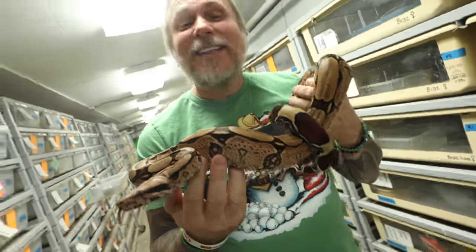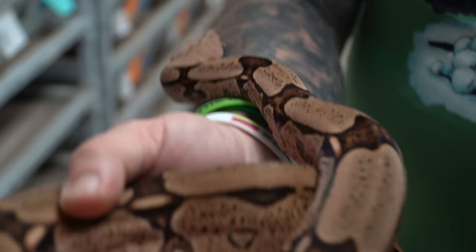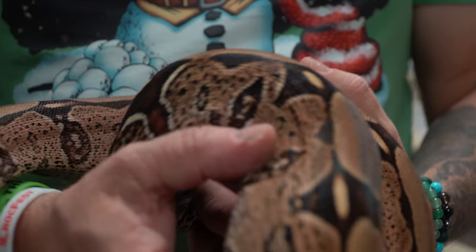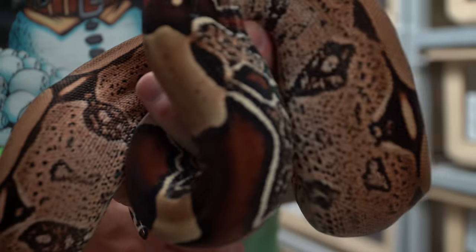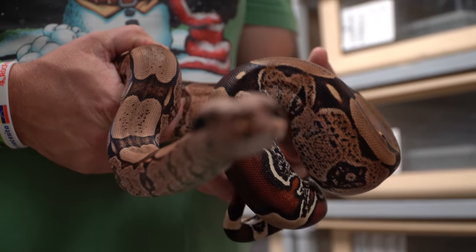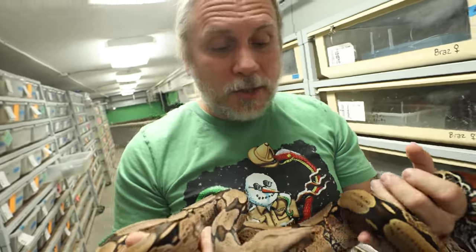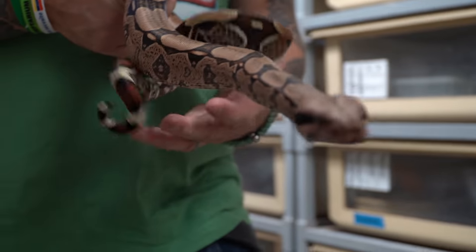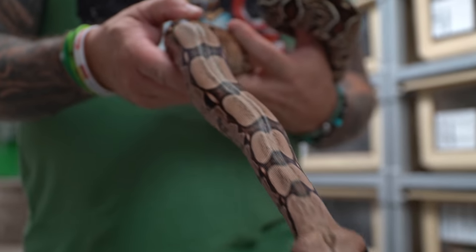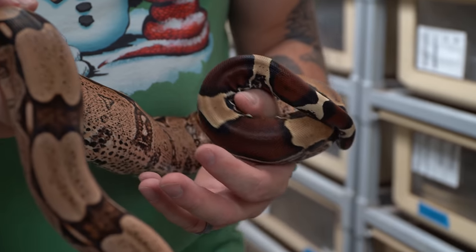Look at this — River here is a Suriname red-tailed boa. We have Cupcake the BCI boa constrictor as well, which is basically a common boa, but we're definitely going to put some red-tailed boas over at the new Reptarium too. They do get really large and they're just so absolutely beautiful. I'm excited for people to see the difference between the BCIs and the BCCs, because there is a pretty major difference. These will get 10 plus foot, so they're going to need a pretty large enclosure. You can kind of start to see what I'm talking about — lots of large enclosures — and I don't really know how much more space we have. Is it weird to say we haven't even started the expansion and I'm already out of space?